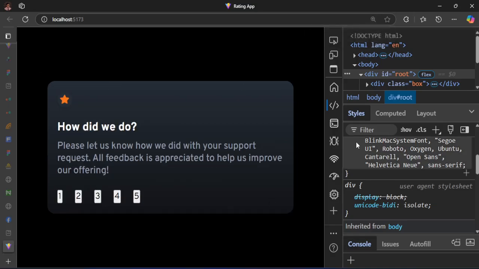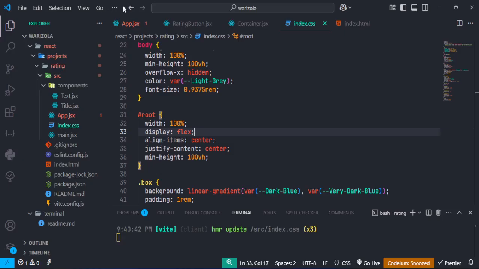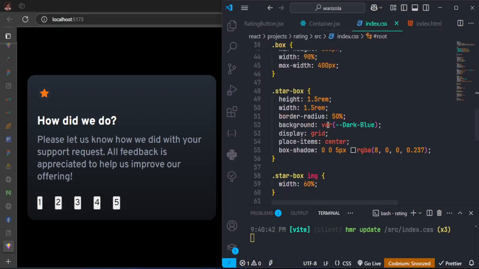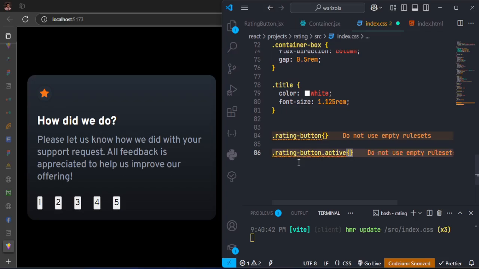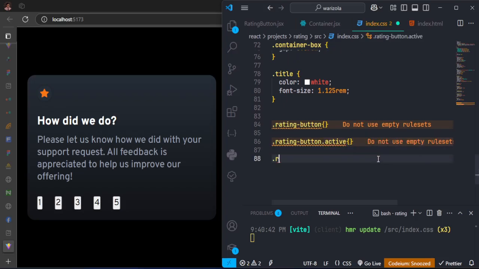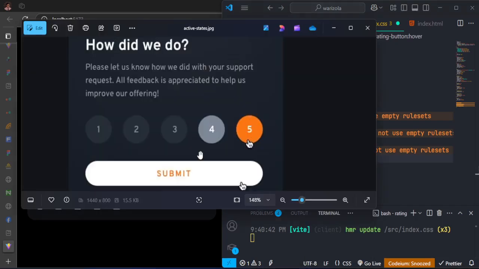So now we need to apply the style to our elements. I'm going to move this side by side so that we can see what is going on there. What do we need first? We need our rating button. This is the generic one. Again, we have the rating button with the class active. Anytime it has class active, we want to do something. Again, we have this rating button like this, anytime it is hovered over, based on the style that we have here. So when it is hovered, this is the style. When it is active, this is the style. And when it is not, this is the basic style there.